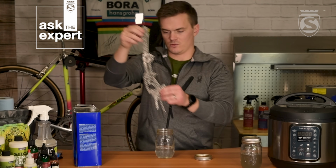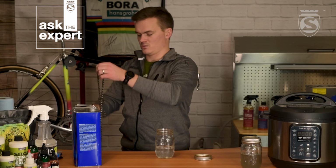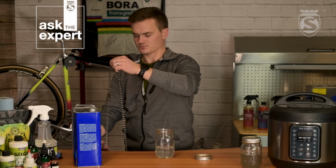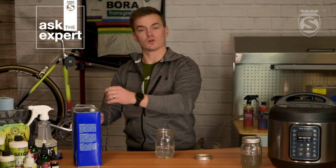So we will straighten this all out, and then we're going to hang it to dry. Should only take a couple minutes. We're just hanging it on the work stand here. Let that dry, and then we'll come back to wax.